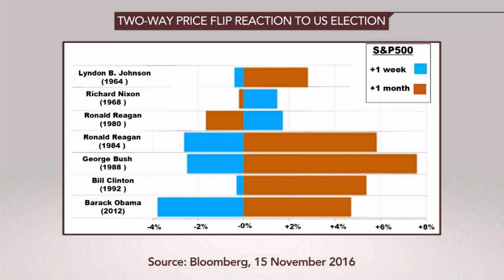That means over the last 100 years, these are the presidential campaigns which have yielded opposite reactions into the election and then after the election. So we're talking about time periods here. For example, Obama in 2012, we had a positive reaction, we had a negative reaction, then it flip-flopped to positive. In the case of Trump, we've had a net positive move.